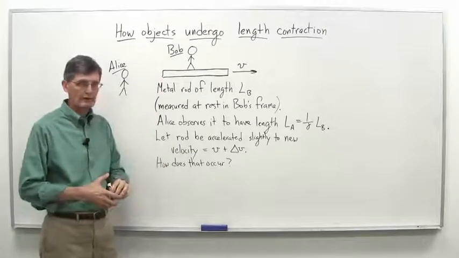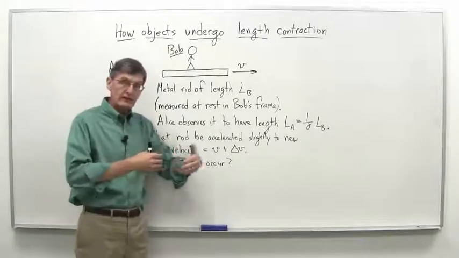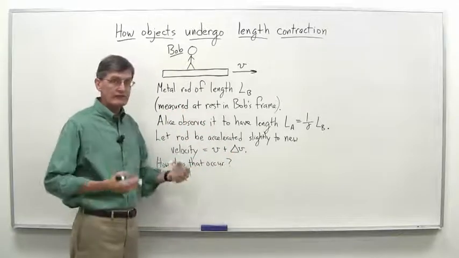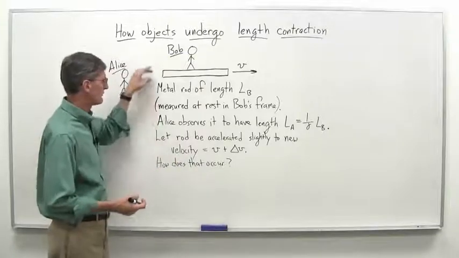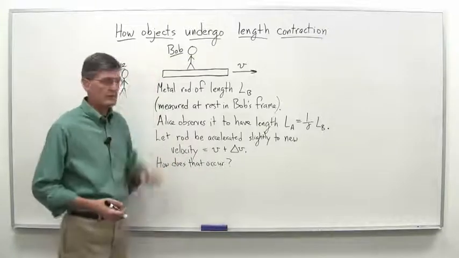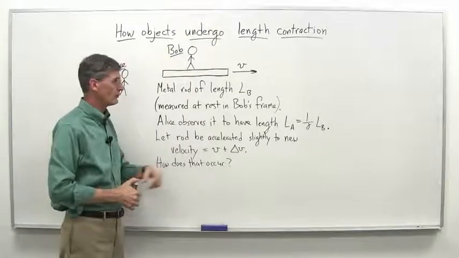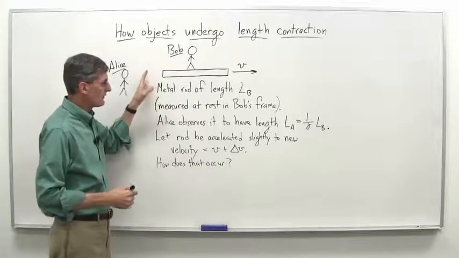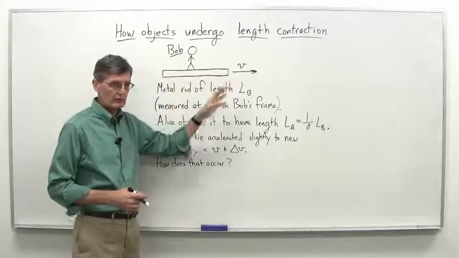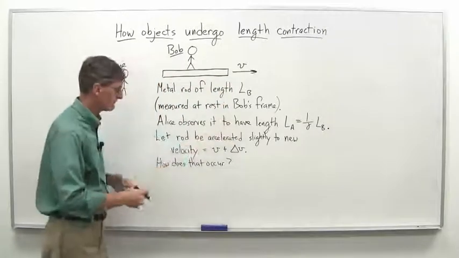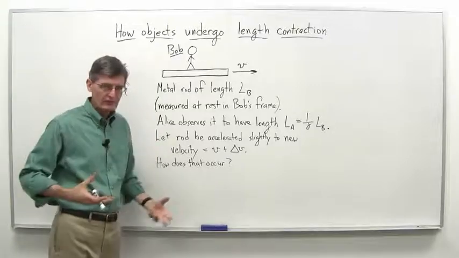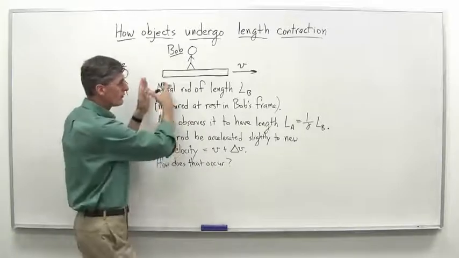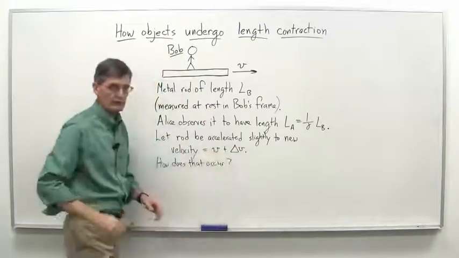So let's think about what Bob has to do in terms of accelerating the rod so that its rest length, its proper length as he measures it, stays the same. And you might think, well, let's just maybe attach a little rocket here to the end and turn it on so you get a little bit of acceleration going up to the new velocity. But if you turn on the rocket here, it's not going to instantaneously affect the whole rod. It'll push the back a little bit before it gets up to the front. And so we have to imagine a situation here, again, a thought experiment, of how Bob could accelerate the whole rod at once. So the whole rod moves from velocity v up to velocity v plus delta v.